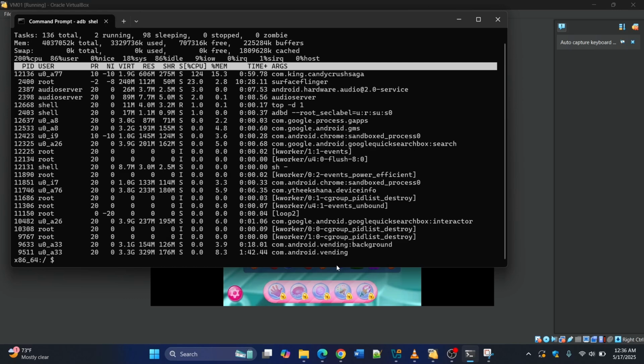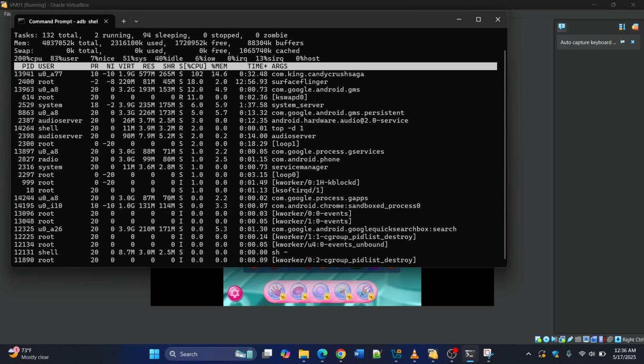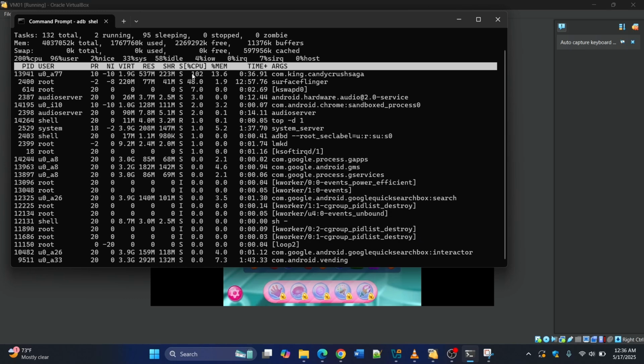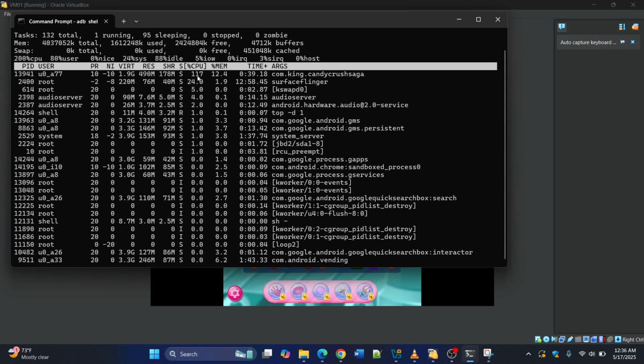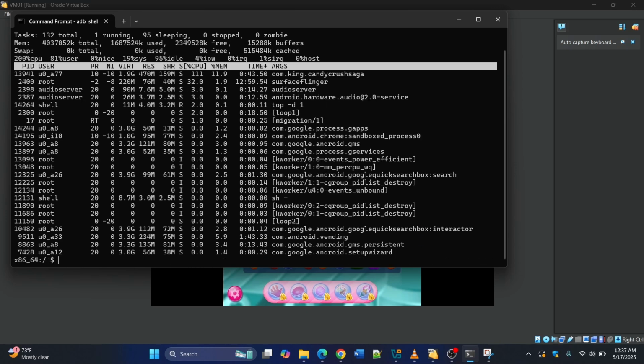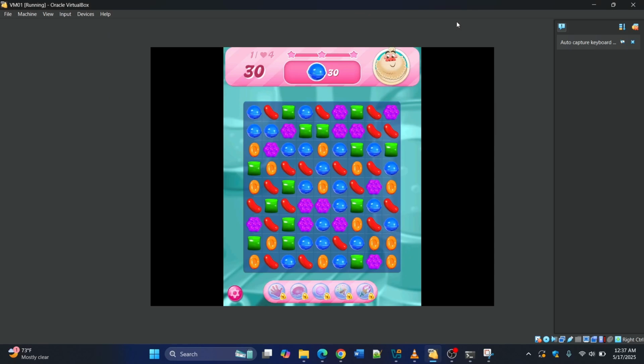And let's type top -d 1 and see the CPU results. And as you can see, from 132% to 102%, so we can see 101%. So CPU has been optimized. As you can see, the CPU percentage has steadily declined.